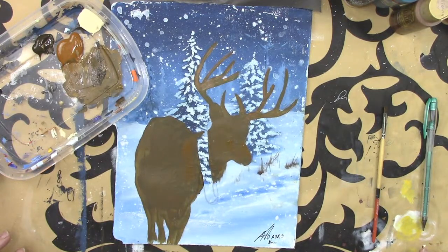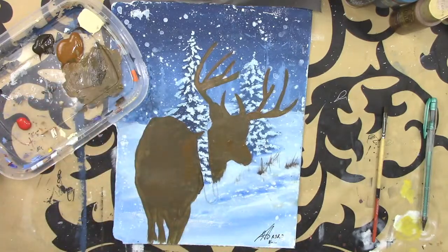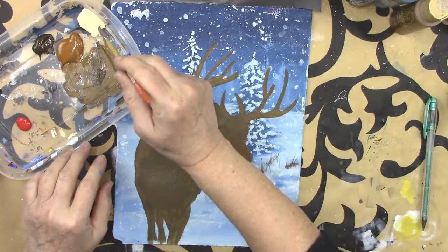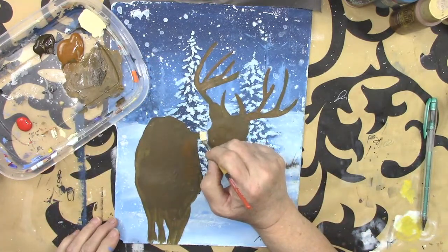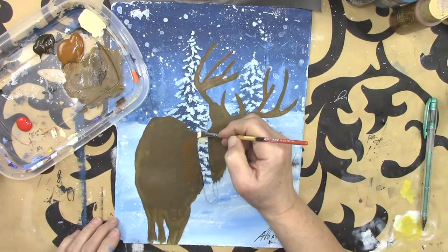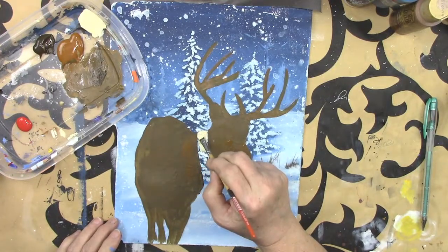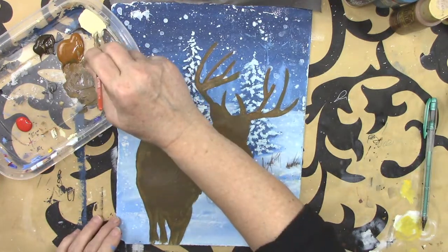I think we're going to give the reindeer a red jingle bell. So we're going to get some red here. I want it fairly red, so I'm going to give it a base coat of that buff color, just so that I can get a good coat of red, because red tends to be a little bit on the transparent side, so it's hard to get a really good looking red right off the bat. So just give it a coat first, and then you can go back over it with red, and it'll go on a lot nicer.